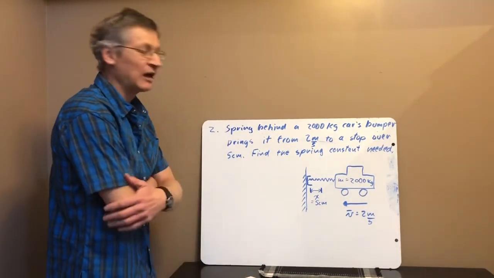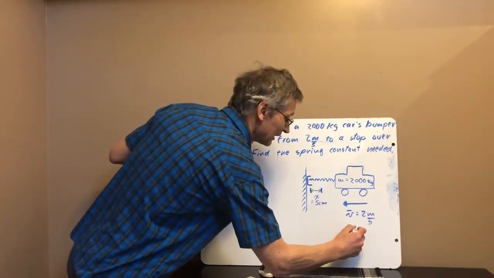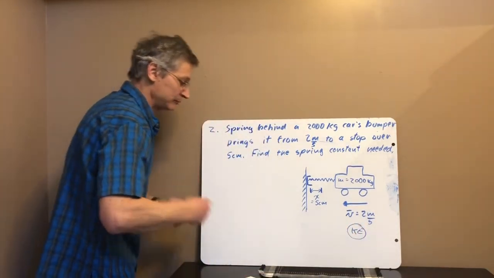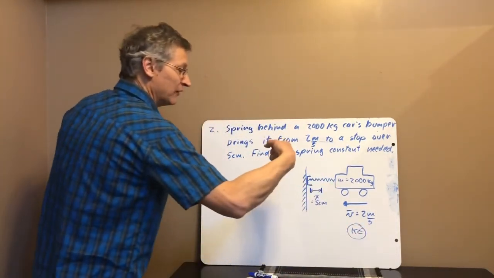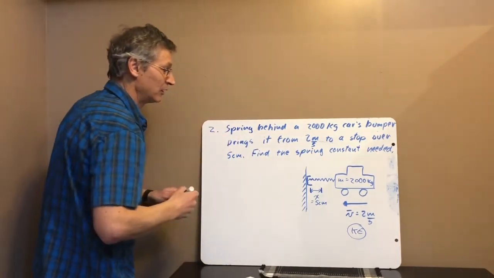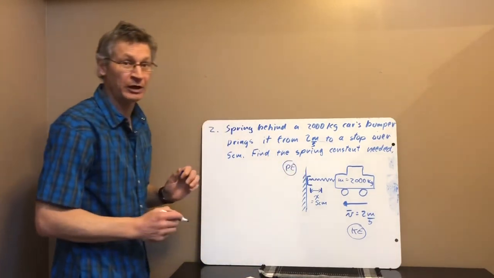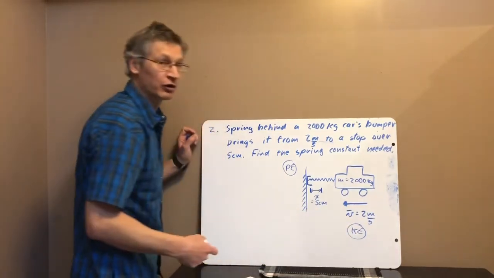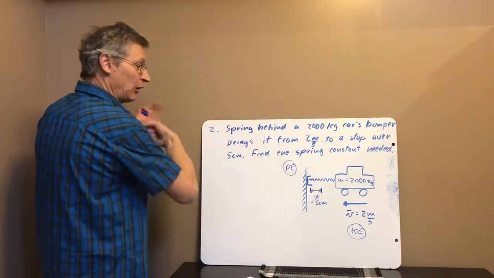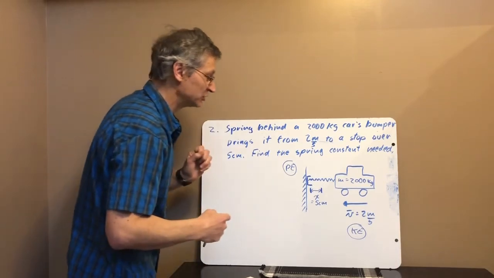When I look at this, I see different types of energy. Over here, the car is moving. It has kinetic energy. And when it hits the wall and the spring is completely compressed and the car is stopped, then we have potential energy stored in the spring. Kinetic energy over here because the car is moving, and when the car is stopped against the wall, the spring is compressed completely and we have potential energy stored in the spring.